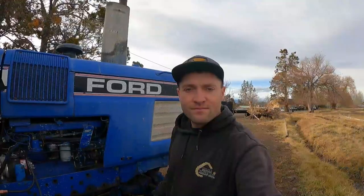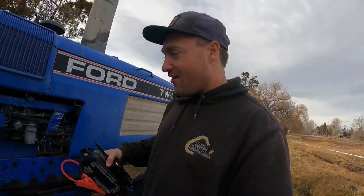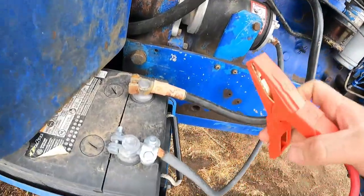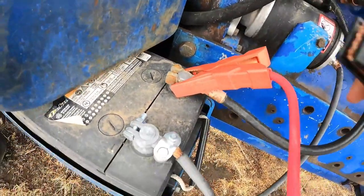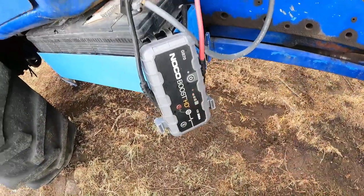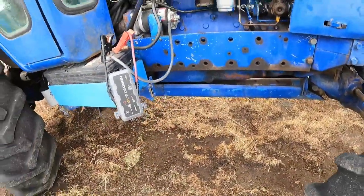That'll be impressive. I'll tell you guys, it is so much more pleasing to film out here and make a video when it's not negative 10 and the wind's blowing. Got our charger here. Let's see if this thing will boost it and get it started without using a can of starting fluid on it. All right, let's let that hang right there. Fire it up. Okay, that means it's working. Let's see if it fires up.